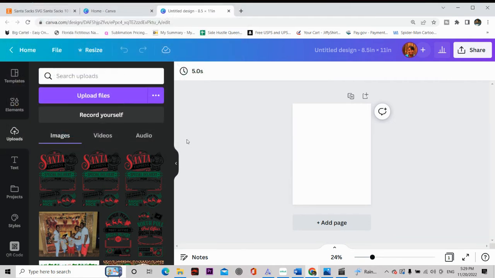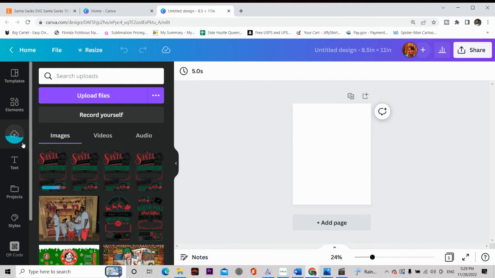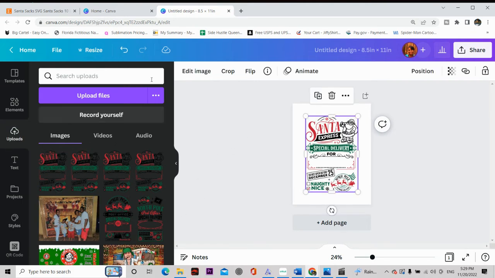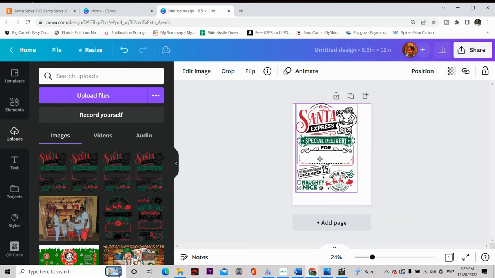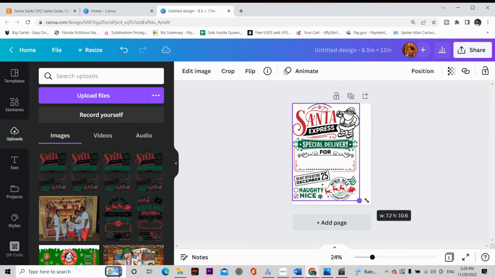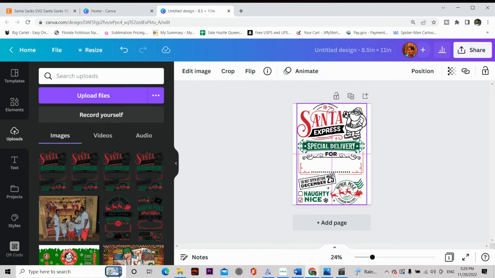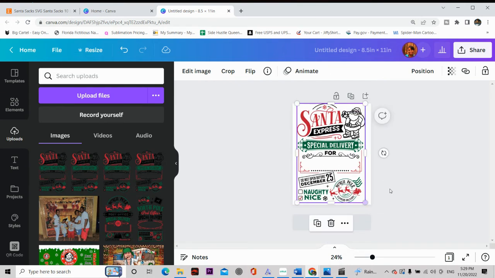So you're going to click open and you're going to see the little turquoise button filling up. Once your file completely uploads, you just want to click on it. The next thing that I do is stretch it out to make sure that it fits the page completely. Once it fits the page completely without cutting anything out, that's when I go ahead and add the name.